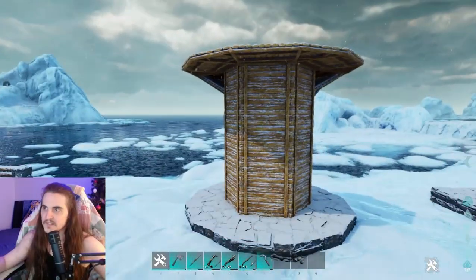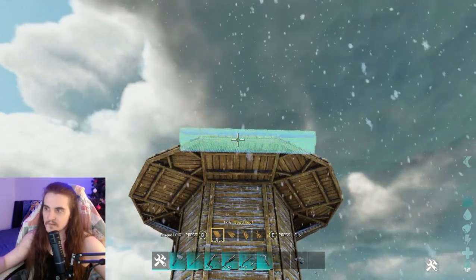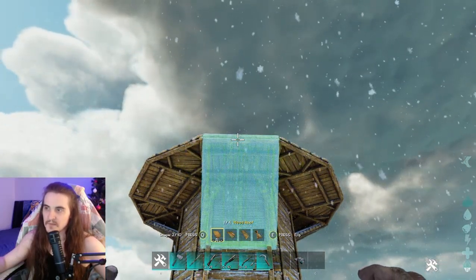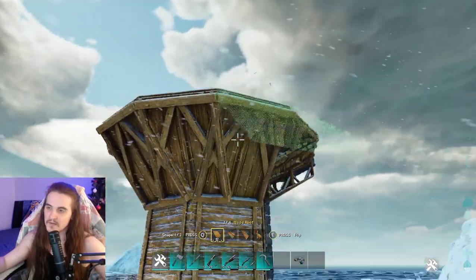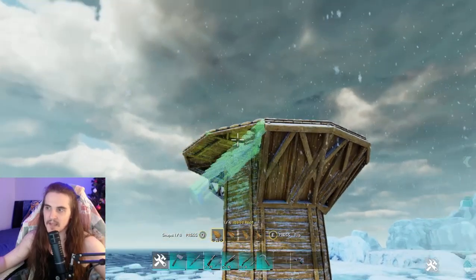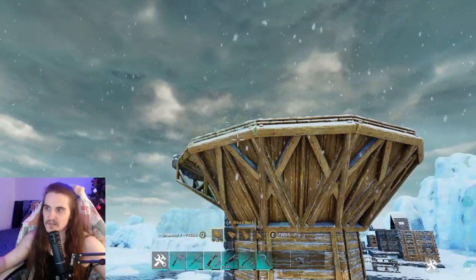So how did I make this look so supported? Well, I added a bunch of extra detail. Those details would be, take your wood roofs, put them this way. You can flip them whichever way you want. I find this way to be pretty interesting looking. You can also use ramps depending on if you want the angle to be a little bit different. But you just want to slide those on.